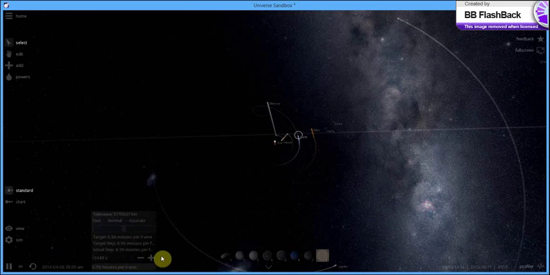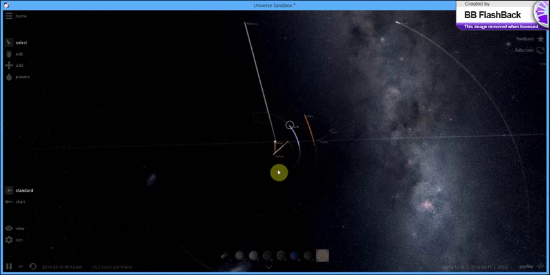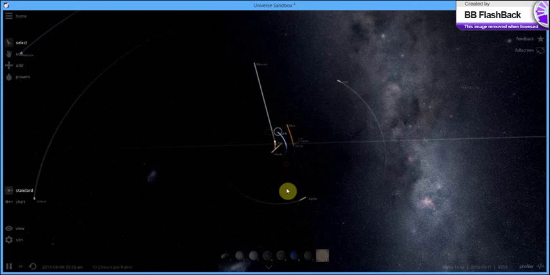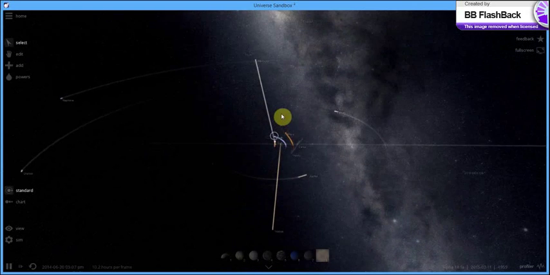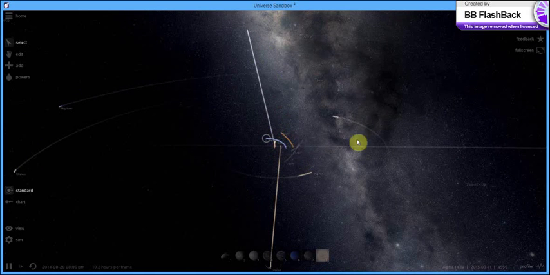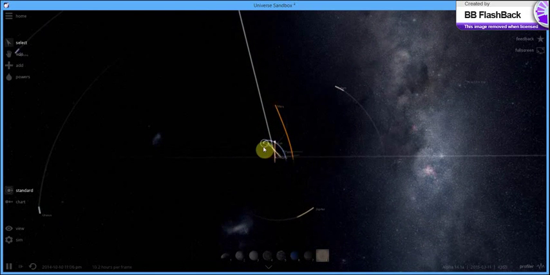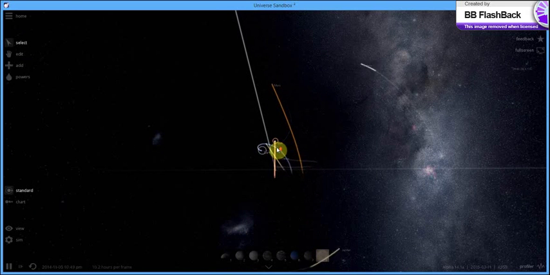Now what I'm going to do is increase the simulation speed so that we can start to see what happens a little bit in the future. Also to have a look at how Earth's orbit has really changed. So I'm going to change to here now. I've changed to a much faster simulation speed. So you can see how Mercury and Venus have just been completely thrown out of the solar system. Neptune, Uranus, and Saturn also, their orbits have been changed dramatically, as well as Mars. You can see that the Earth actually is staying fairly close here.